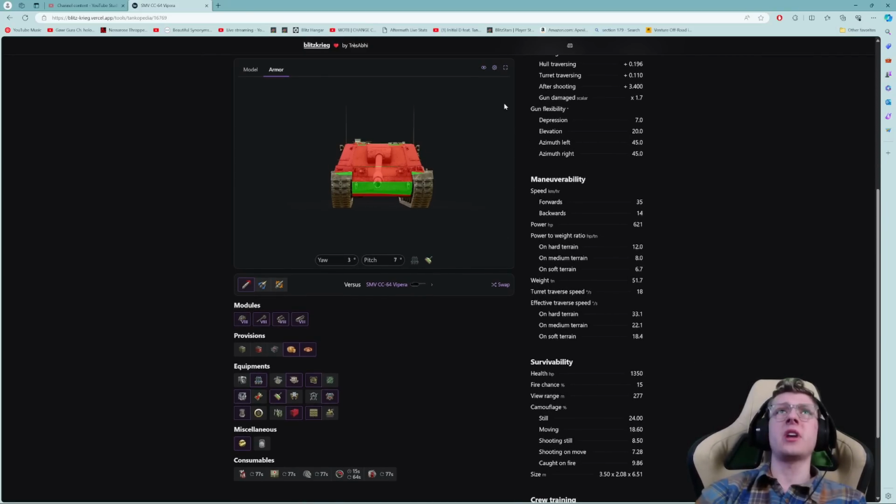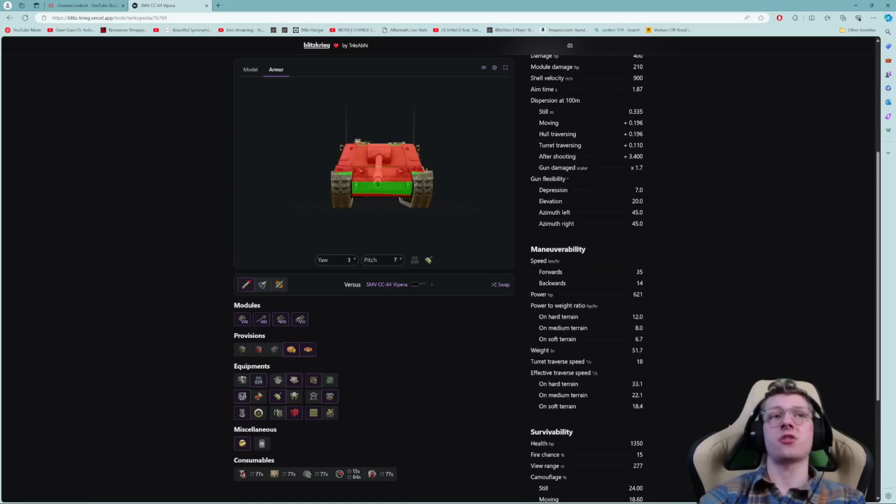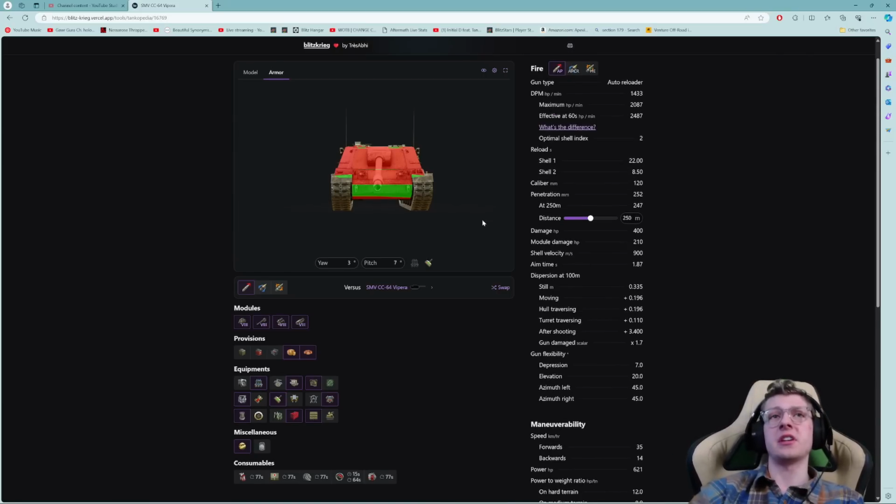So my guess is what Wargaming did here is they said, okay, we already have a tech tree version of this vehicle, which is absolutely busted, and we don't want to make another absolutely broken vehicle, so what we're going to do is we're going to make a slightly worse version with a more interesting gun and release it as a premium. I don't disagree with this.